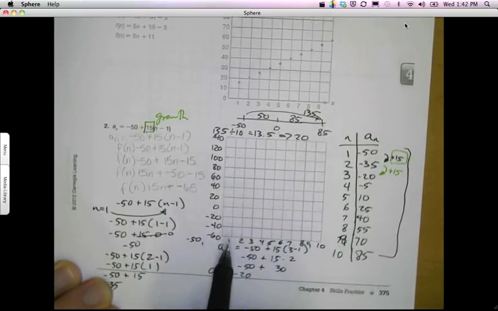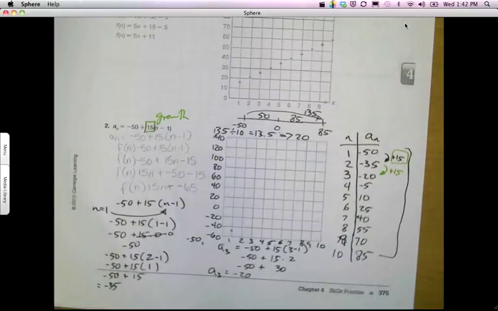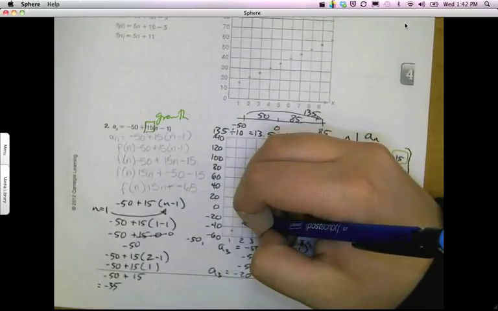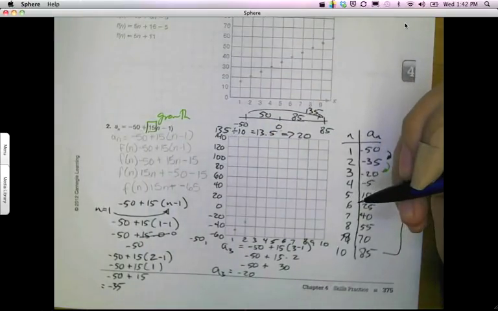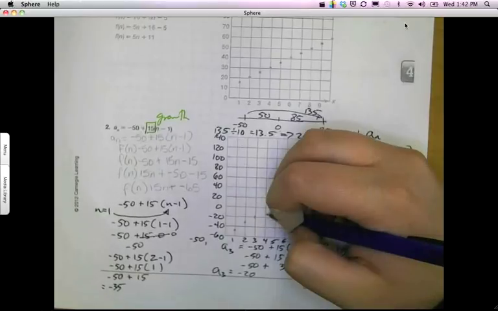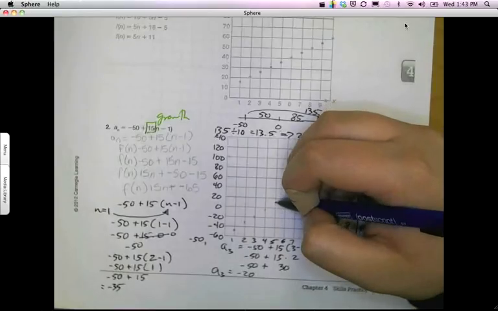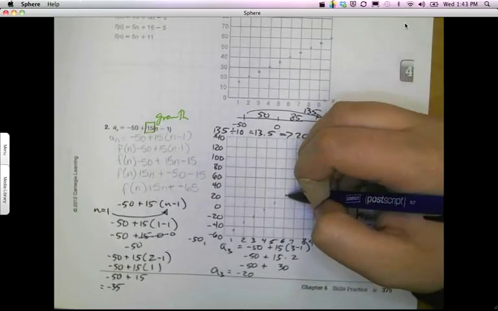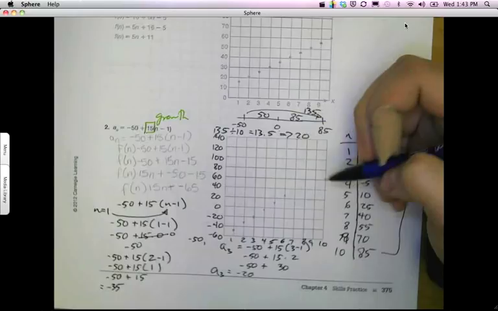So you're going to graph that out. On 1, where should I put my first dot? Right in the middle. Yeah, so go put it there. Now what about number 2? 35. There you go, and you're going to keep on going. In fact, I would just go all the way up to 10, ending at 85. There you go. Keep going. And that's exactly what your pattern should look like.